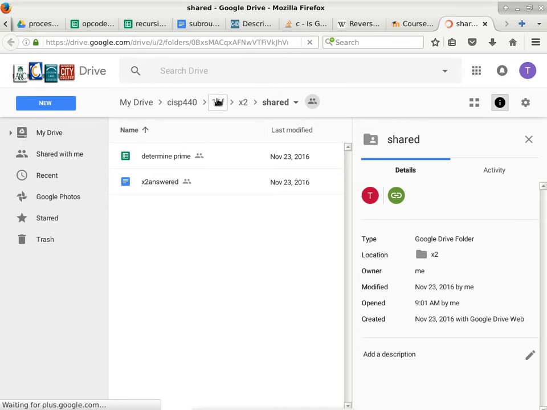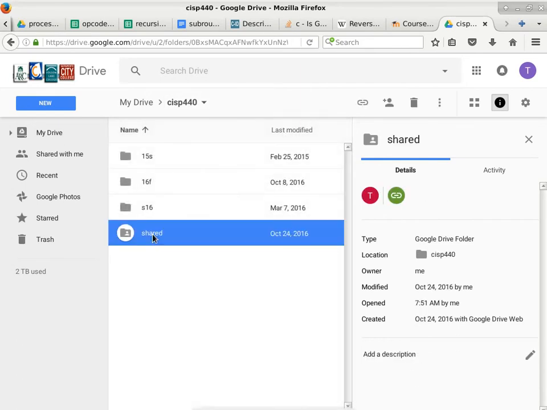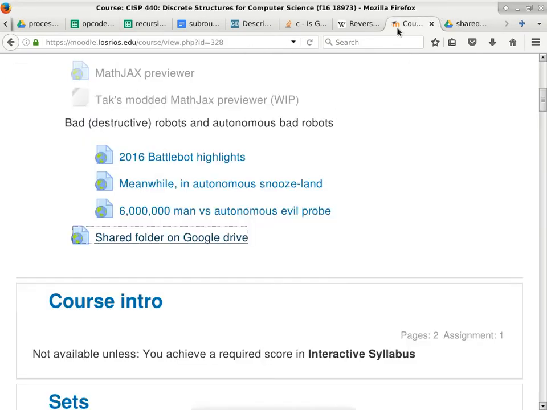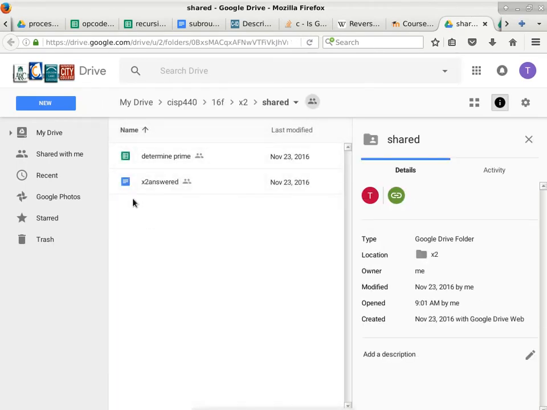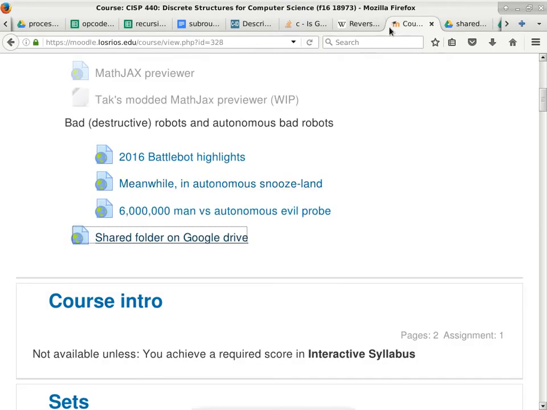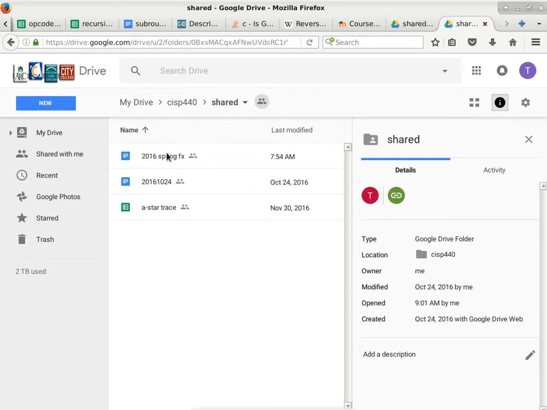So, oh, maybe not. Oh, this is from exam 2. But if you go to the shared folder of cisp440, which is not the one that you have, I guess. Let's see. Okay, so the one that you have access to, I can just move it. Let me just move the document over. Okay, so let's see, that's this one.